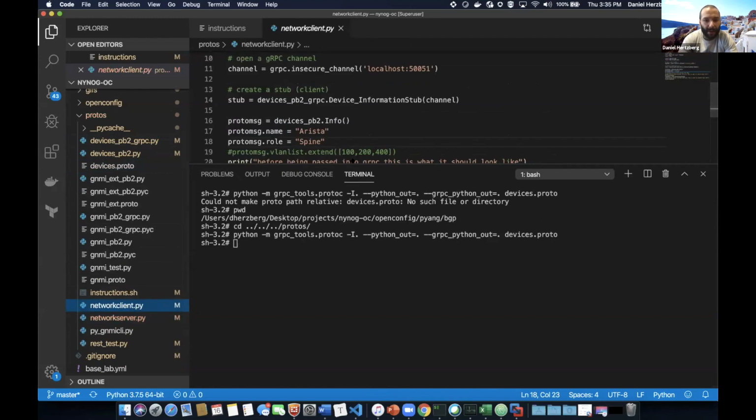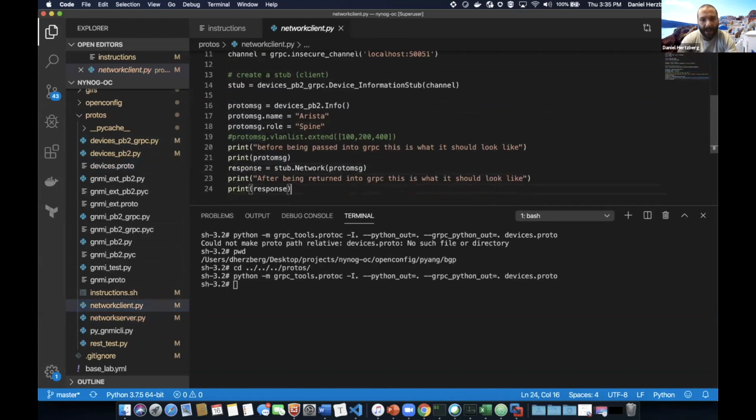Then I have a client, which will create what's called a gRPC stub or a channel to localhost as well. All I do is pass in name and role of Arista, and I print whatever the protobuf is. Then I pass it through the channel or the stub, and then I print it afterward. So let me start my server here.